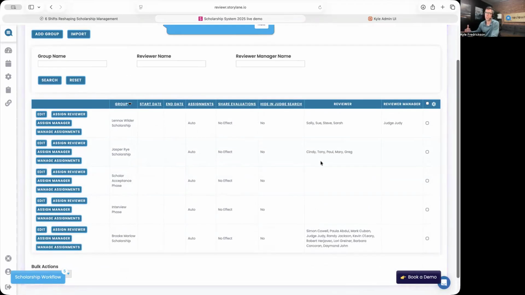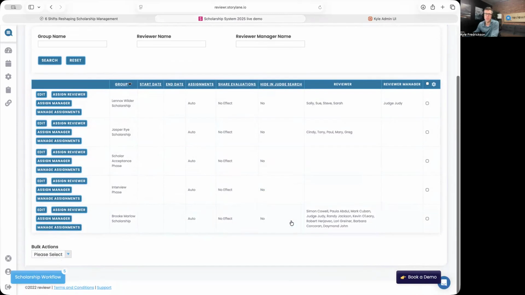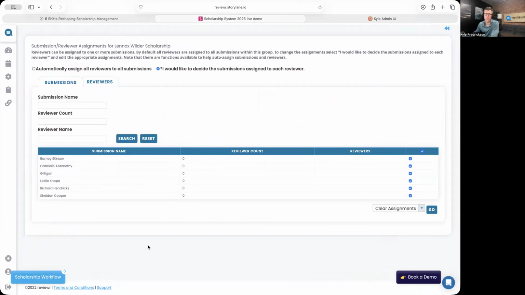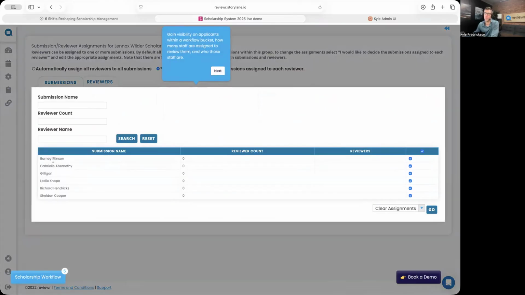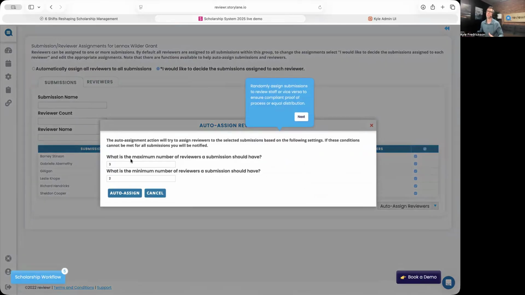One other example that I like and I would actually recommend for most of you is you can have the applications get funneled into the system, and then you can open the workflow builders. And what this will actually do is it's going to show you a listing of all of the scholarship applications that you received. It also shows you who from your team in theory could review them. So what you could do is you could say, hey, let's trust Kyle, and I want to have each submission reviewed 5 times, no more, no less. Or you could say, I want my team to be capped at no more than maybe 35 or 40 submissions. You can literally type those numbers in, and then the system will equally and randomly disperse that across your staff for you to make those numbers match up.